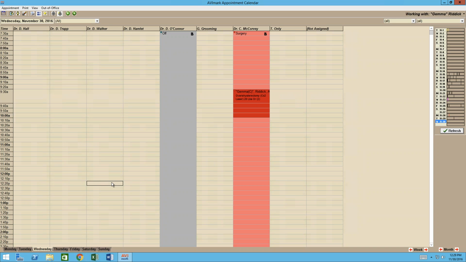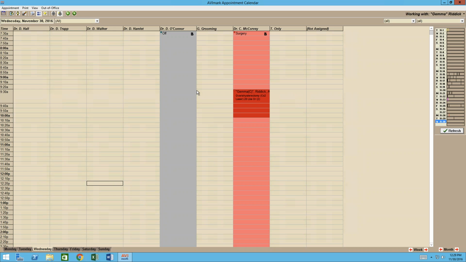And again, just to recap what we were just talking about, any time that a doctor is going to be off work, or they're going to be a surgery doctor, or you guys are closed early one day, or it's Sunday if you guys don't work at all. Any time that there is a period of time that a doctor's not going to be in or the clinic's not going to be open, you're going to see things that look like this.